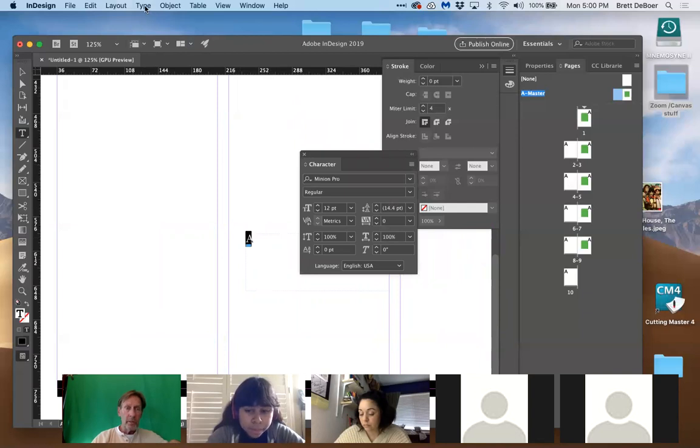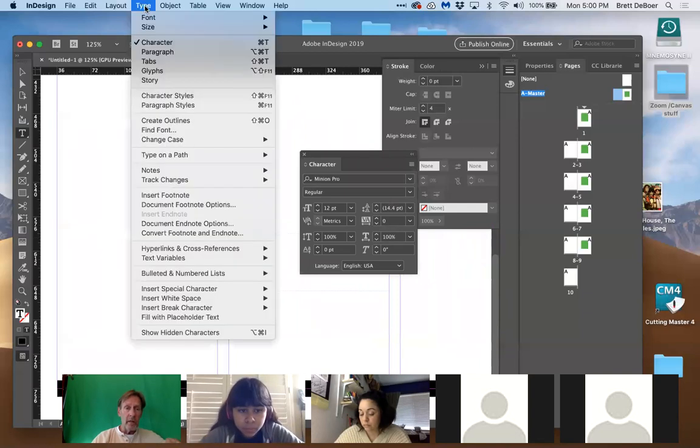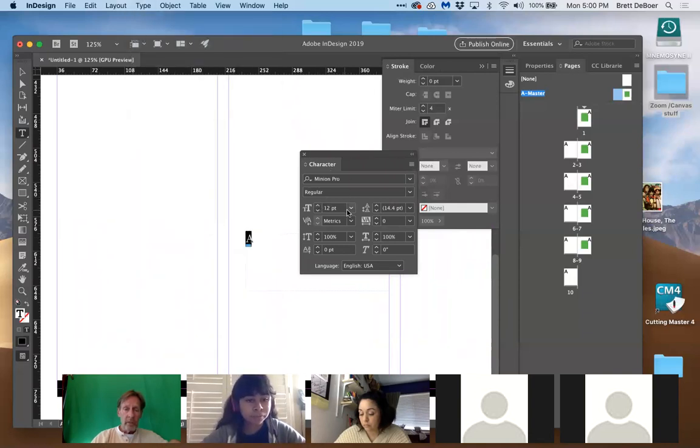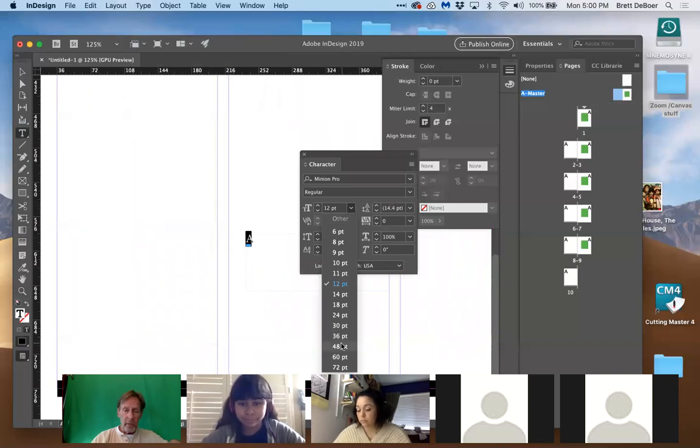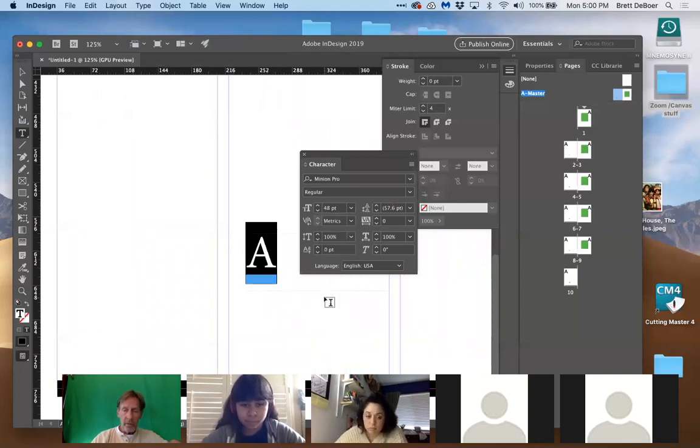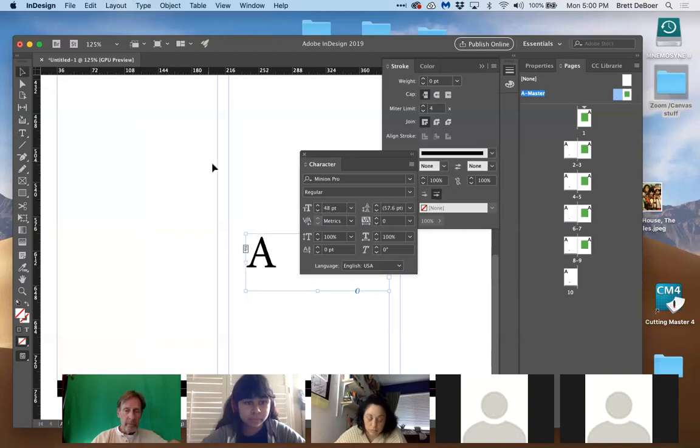You should all be familiar with that one, but if not, for right now under type, go to character and you'll see this window. So in there, we're going to make the size something obnoxiously big so we can see it quite easily. And I have an A on the left master page.